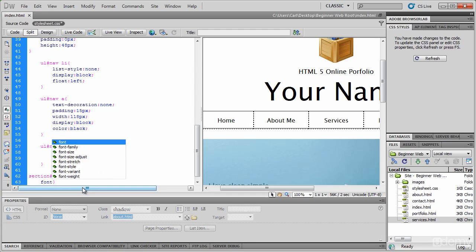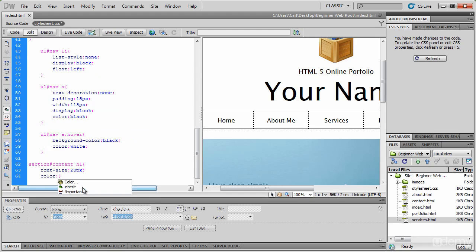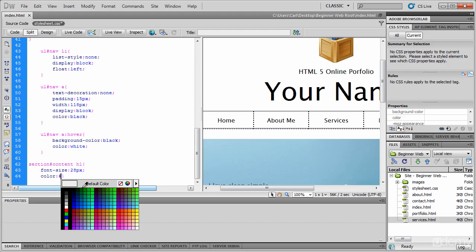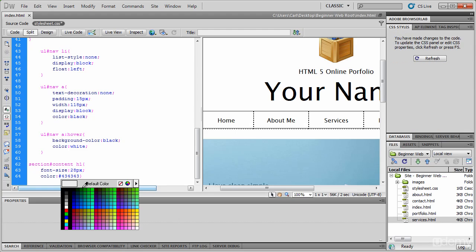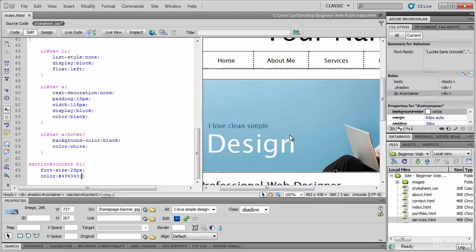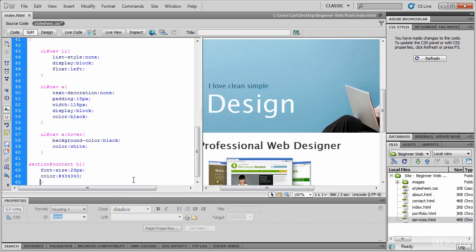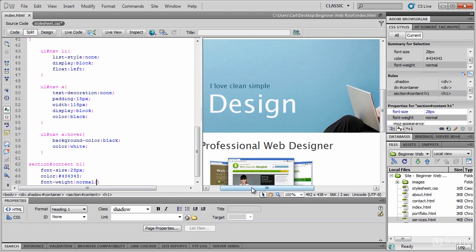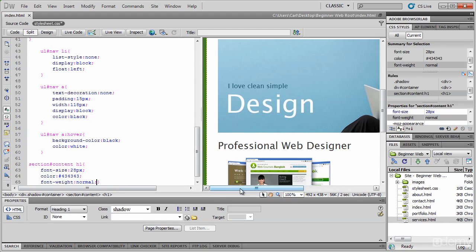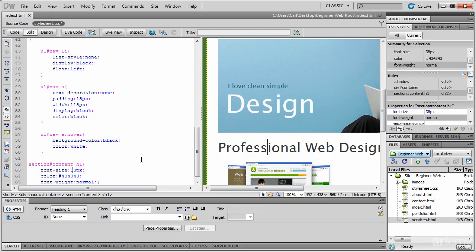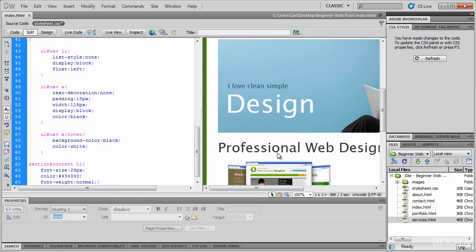So we'll do a font size of 28 pixels. We're going to do a color, and I'd like you to jot this down. This is kind of like a light grey color, 434343. Let's have a look at that. Click on there, and there we go. It's a sort of grey color. And then we're going to do font weight normal, and that's essentially taking off the bold. I think that looks quite nice. Obviously you can play with the sizes and try different ones that you like. Maybe you want to go up to 38, or you want to keep it down to 28.